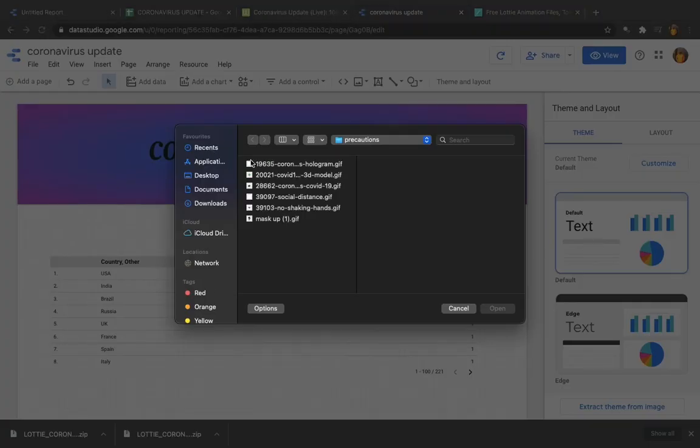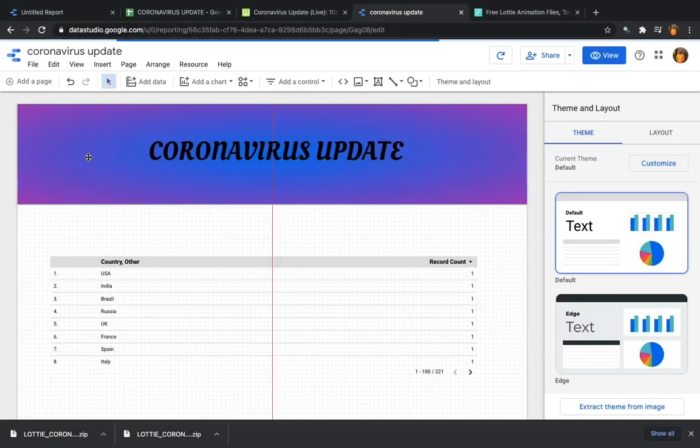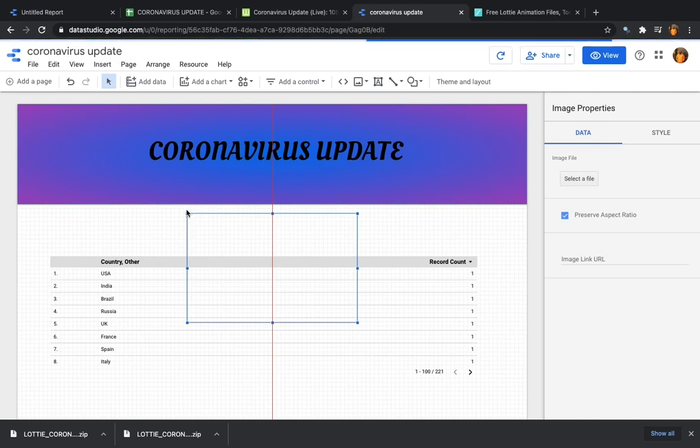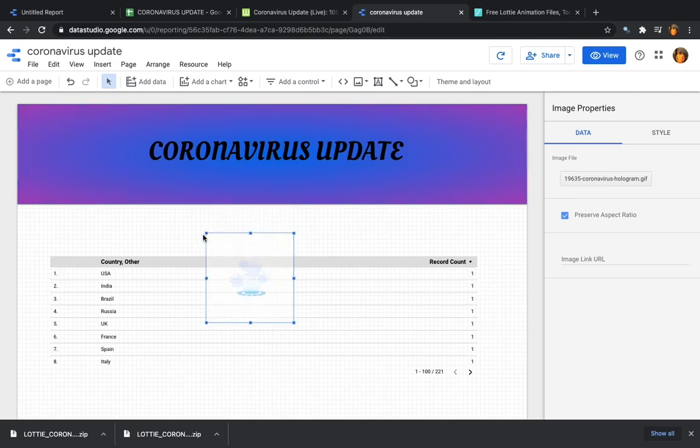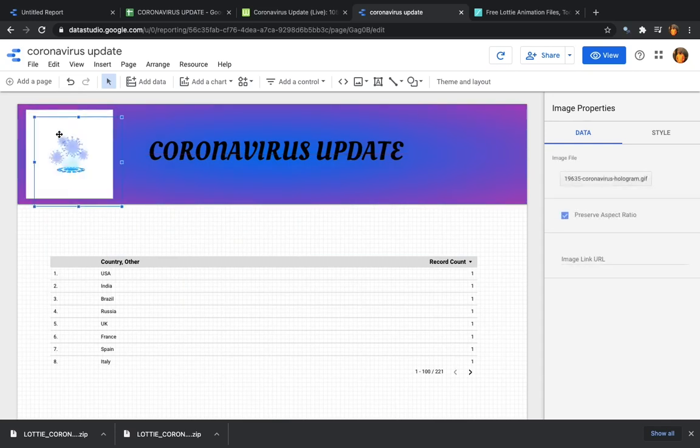So I will be selecting the GIF animation. We have successfully imported the first animation to Google Data Studio. So I can take it to this position, copy and paste, Ctrl Z, Ctrl C and Ctrl V, take this to the other side.